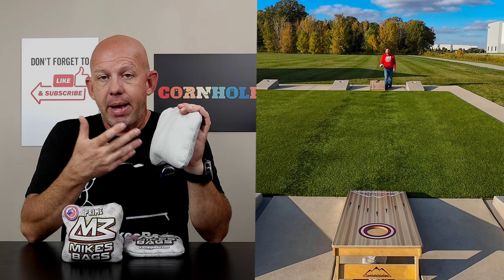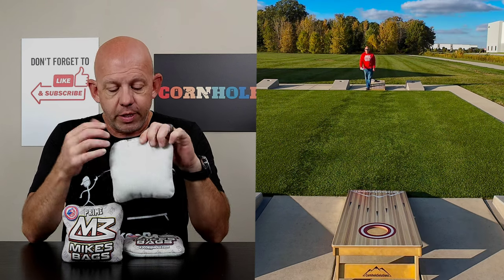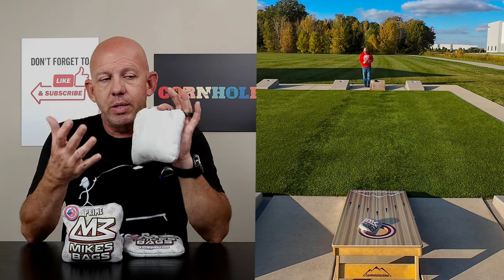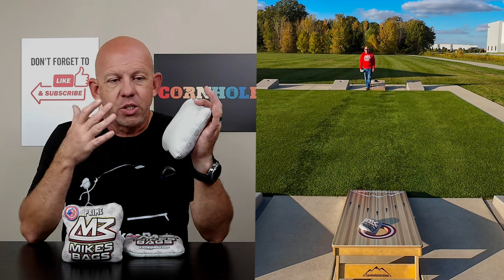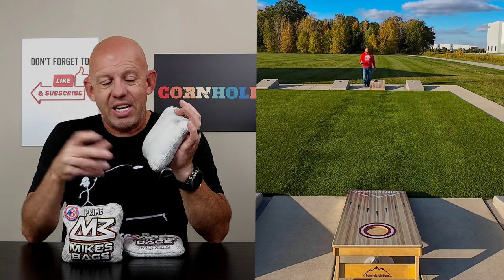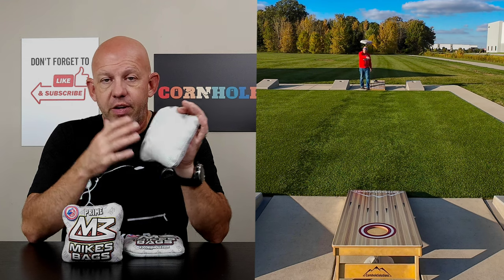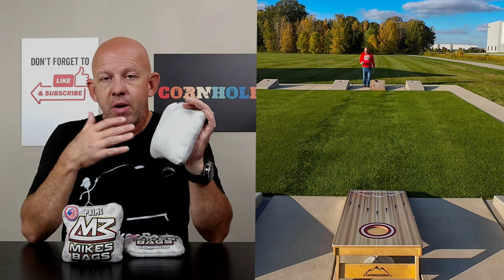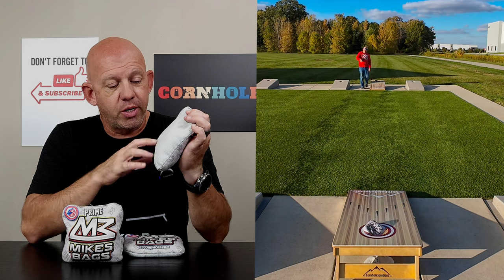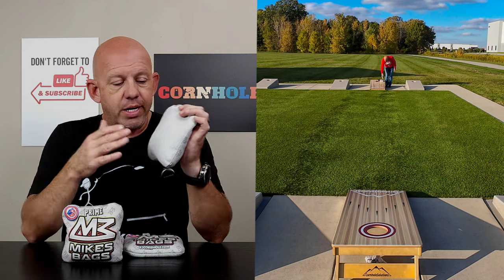Starting with the slow side — this is a carpet bag, this is that herringbone carpet, the same material you'll find on the slow side of the Fatal. It's a wonderful material, it's very player-friendly, it's a material you can manipulate. I call it a 5-speed, however you can manipulate it from like a 4 to a 6 in most conditions. If you like bags to play slower, rough them up, get them dirtier, get this material really fuzzed up. If you like your bags to play a little faster, keep it clean, shave these fuzzies down. For the most part they play about a 5-speed. I throw outdoors on concrete so mine play more like a 4 to 4.5, but generally in that 4.5 to 5 range.